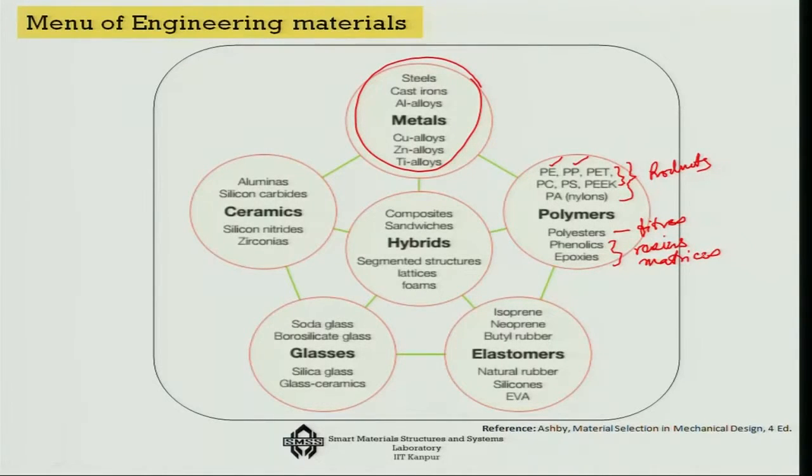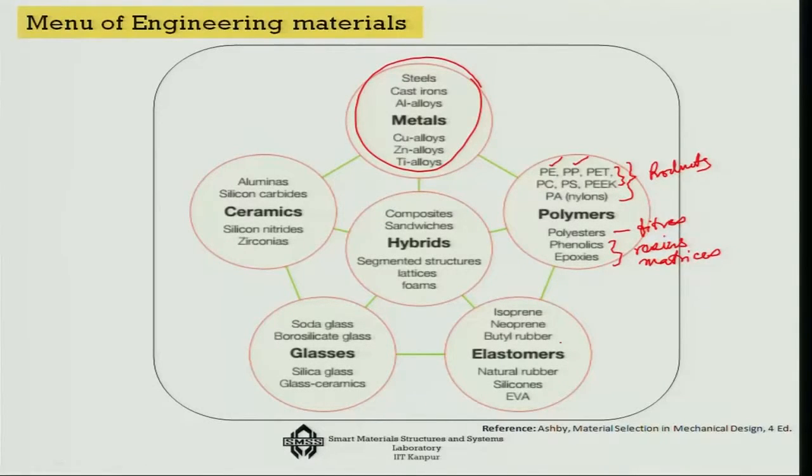Now, naturally elastomers are also polymers, but they are separated out from this list because they are very specifically designed for certain purposes. One of them is shock and vibration absorption. With the advent of the automobiles and all the transport sector, shock and vibration becomes very important, because any machine or mechanism has a shock and vibration problem. So, to absorb that, you need some kind of material which can dissipate a lot of mechanical energy in the form of thermal energy, etc.